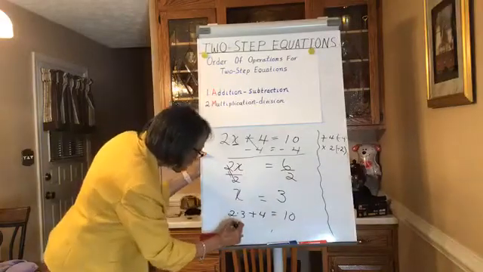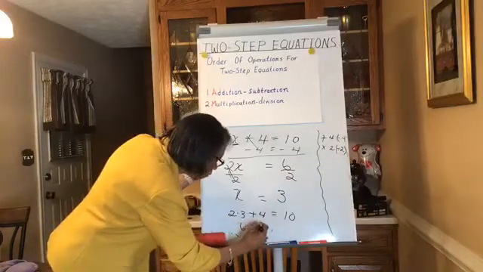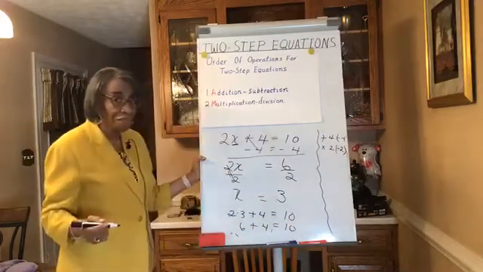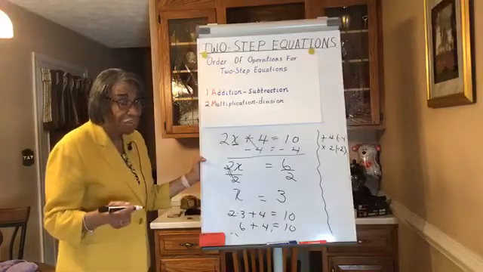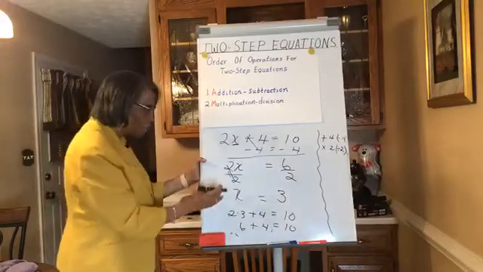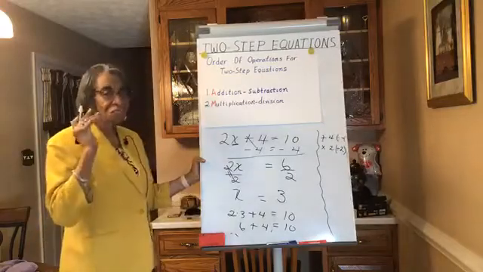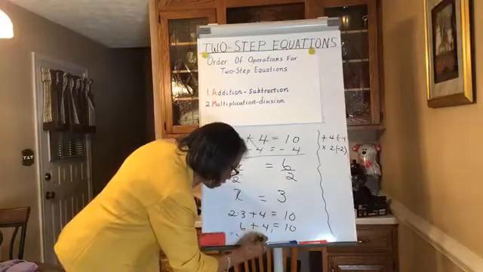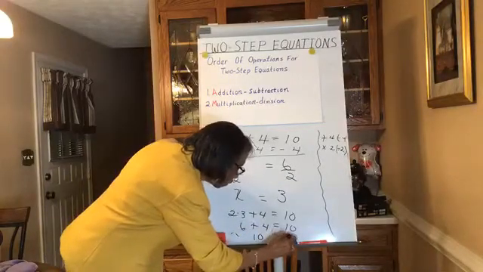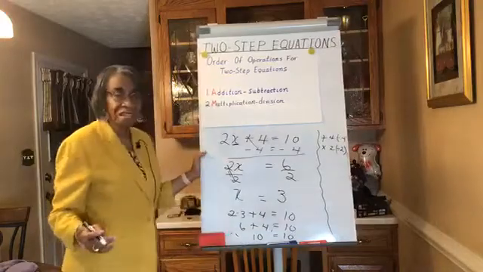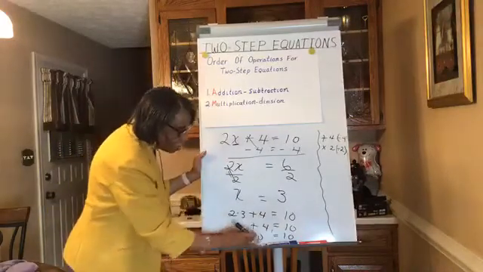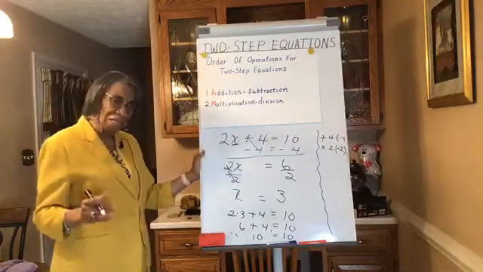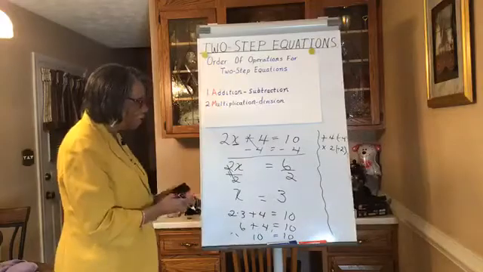2 times 3 is 6. Plus 4 equals 10. And notice I'm not just automatically putting it there. I'm working. I have had students get a wrong answer and plug it in and make it right. Do the checking. Do it honestly. 6 plus 4 is 10. So both sides are equal to 10. And this is called an identity because they are identical. Both sides say the same thing. Okay, hopefully you got that. Let's try another.